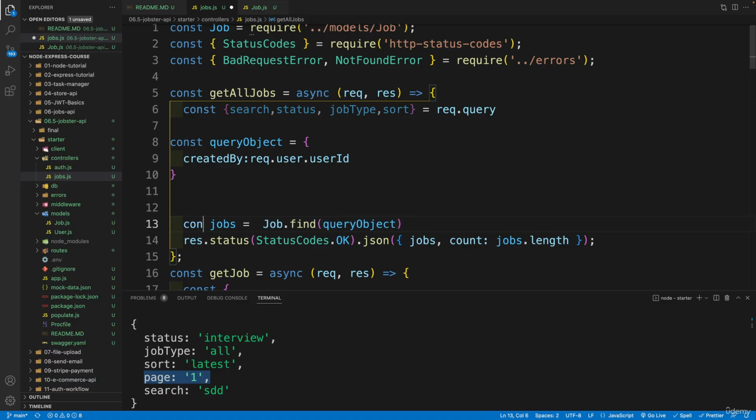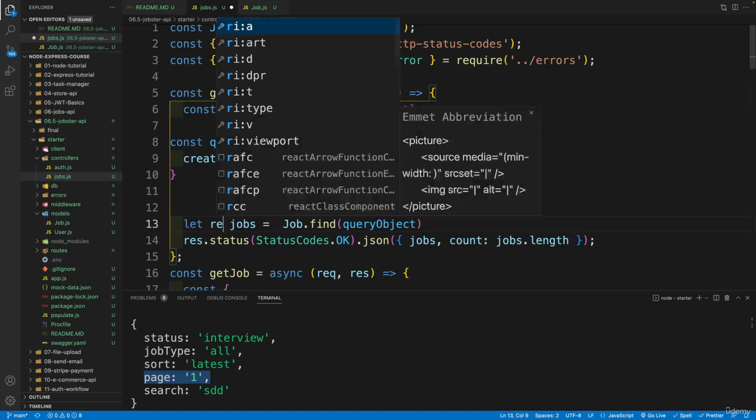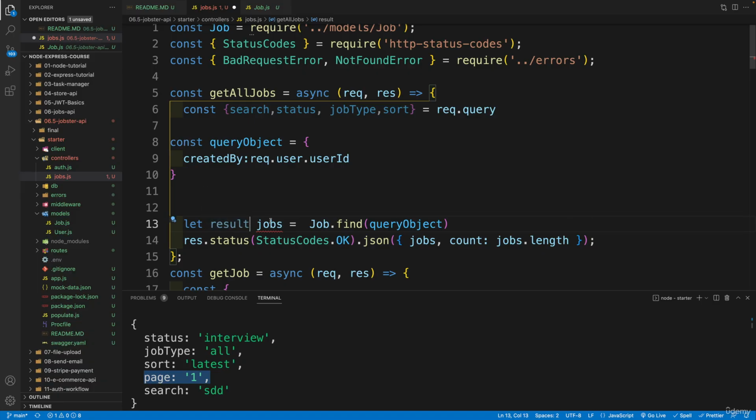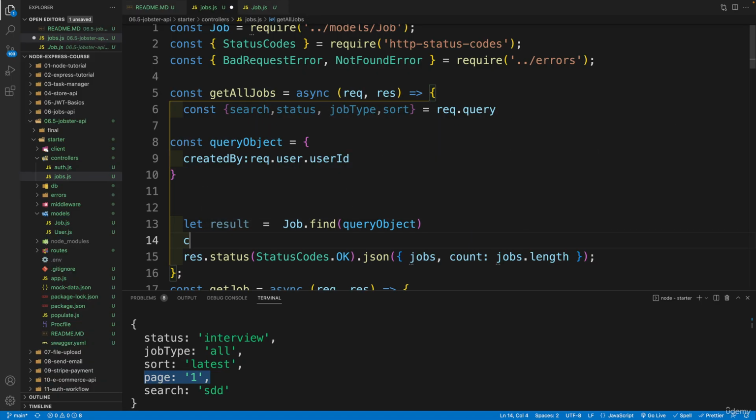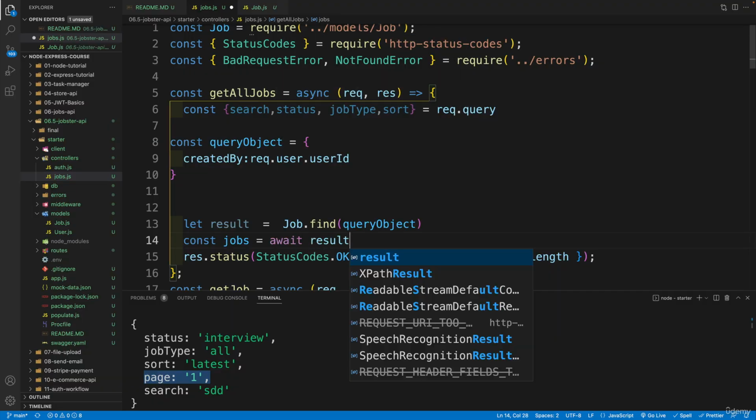And instead of jobs, it's going to be let, and we're just going to go with result. So let's remove this jobs as well. Go with Job.find, and now let's go with const jobs and await, and then result.